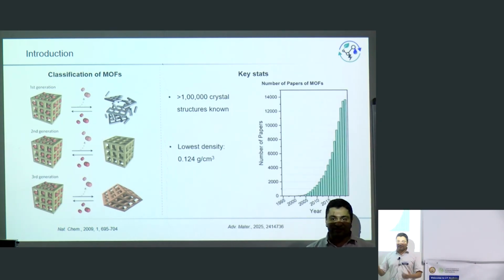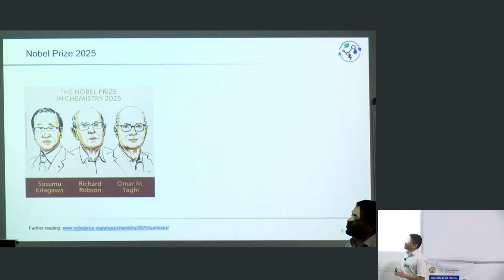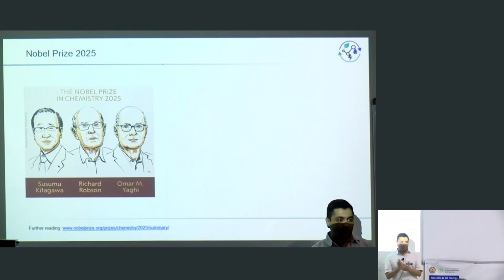And of course, the interest in this field has grown over the years. This field was discovered or known in the 1990s, but very little interest was there for the first 10, 15 years. But if you look at the data for the last 10, 15 years, where the y-axis is the number of publications per year in all journals, you can see that in the last 5 years, there have been consistently over 10,000 papers every year. That's roughly about 30 to 40 papers every day, which is a lot of papers for one topic, right? So with this very broad introduction, I will quickly touch upon one aspect, which is this idea of the Nobel Prize.